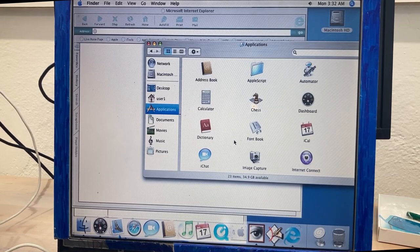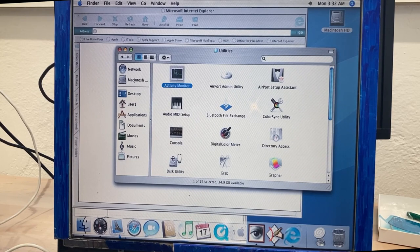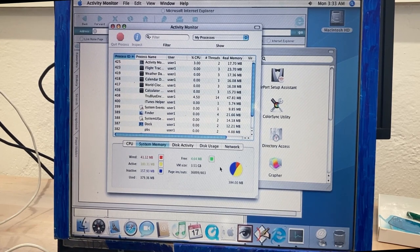Let's go into, where are the utilities, guys? I need to see the RAM usage. I'm interested in how much RAM it consumes. So currently the CPU is not really used all that much. The memory is pretty well used up, but we are running three applications and Photoshop is a pretty heavy one. And all that on a virtual classic environment on macOS 10. So that's really cool. Very cool indeed.